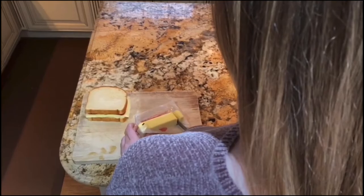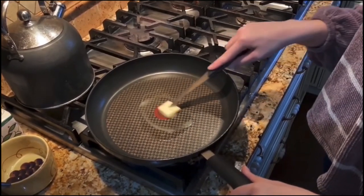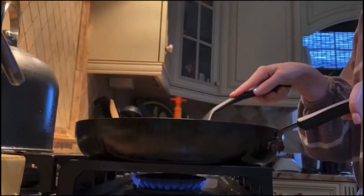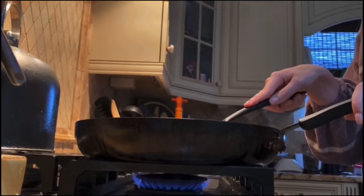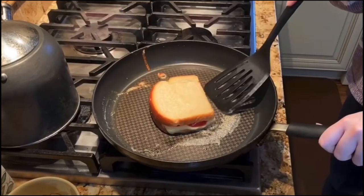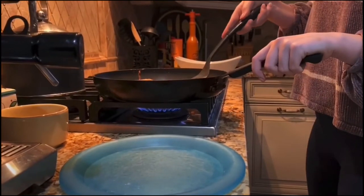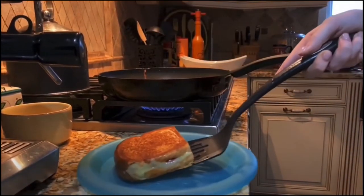Add approximately one tablespoon of butter into the skillet and spread around the bottom until melted. Once the butter is melted, place your assembled sandwich onto the skillet. Every few seconds, press down on the sandwich with your spatula so it begins to melt together. Wait two to two and a half minutes, or until your sandwich is melted to your liking and the bread face down on the skillet is golden brown. Then flip. Wait another two to two and a half minutes for the other side to cook until the bread appears identical to the first slice. Use your spatula to lift your grilled cheese out of the skillet and onto a plate.